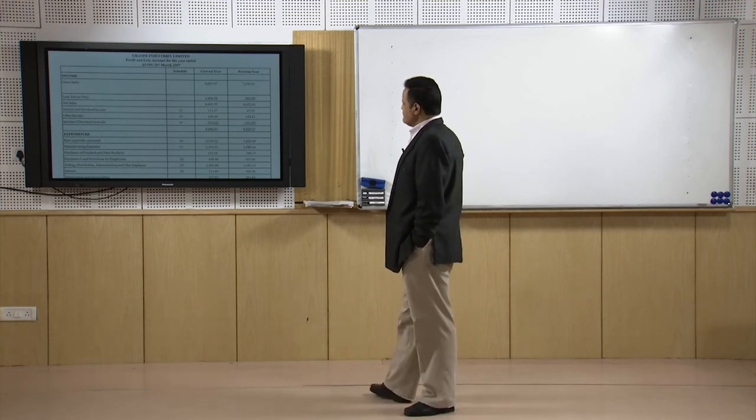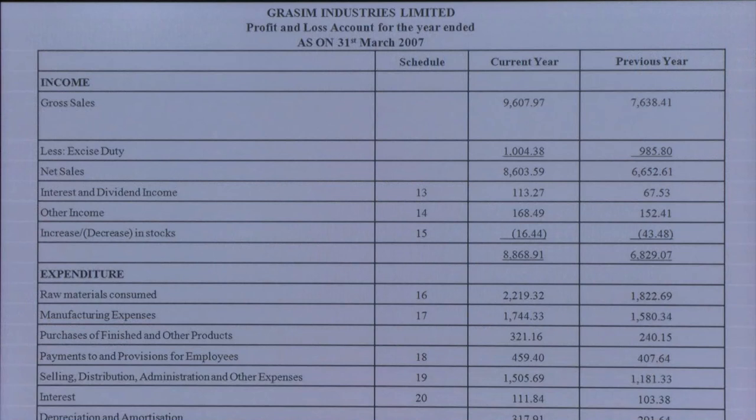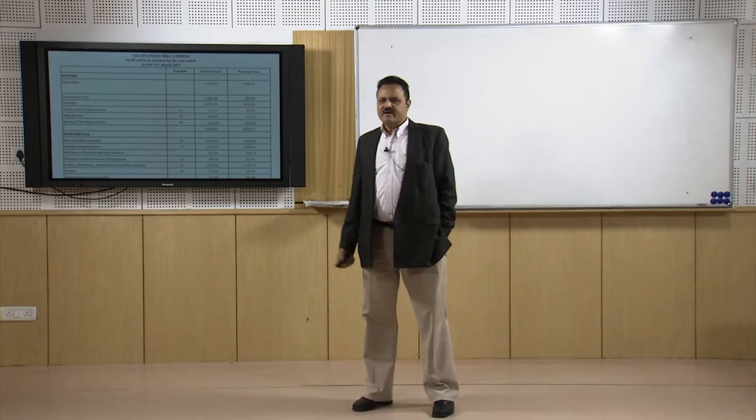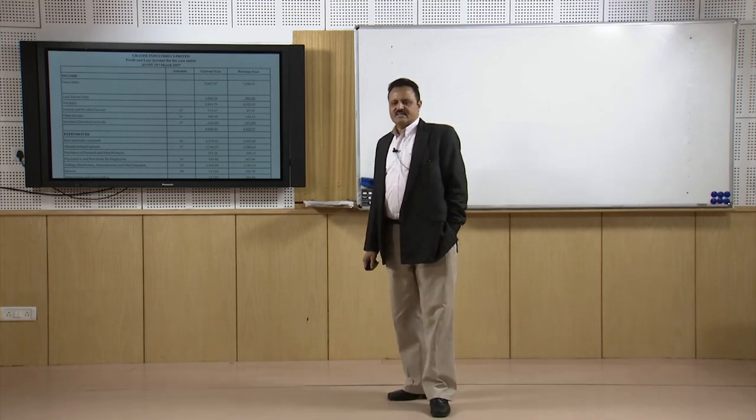And then they have some other incomes also. They have made investments, as we have seen in the investment figure on the asset side of the balance sheet. Because of the investments, they are earning a good amount of interest, that is 113.27 crores, which has grown significantly from the previous year. And they have given some loans also, so they are getting both interest and dividend incomes. The other incomes are also quite good, and they have been using the stock also, whatever stock was there with them, maybe of any kind, raw material, work in process or finished goods, they have also been able to reduce that stock.